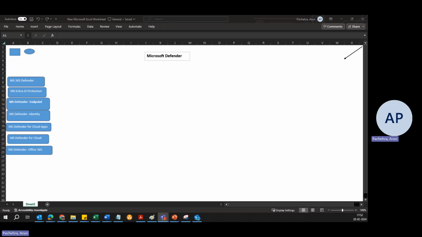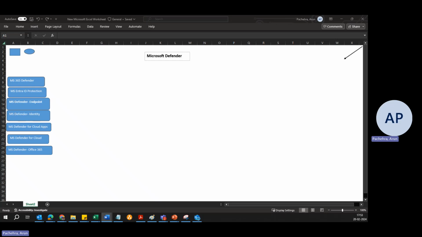So let's get started. Very first thing as we start: what is Microsoft Defender? Well, it's a suite of Defender products, each designed to provide comprehensive security solutions. And these security solutions are tailored to different aspects of the digital and IT landscape in their particular domain. So, what are these products? Because we have seen Defender for 365, Defender for Endpoint, Defender for Cloud, Defender for Apps, Defender for Storage.